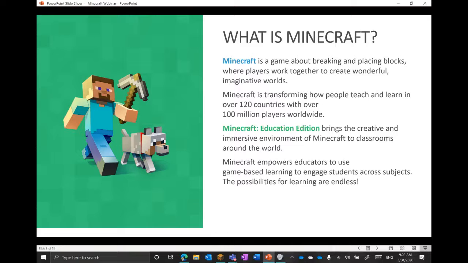That's how it started. But then pretty much in 2014, Microsoft bought Minecraft off Mojang and then started layering it with a whole bunch of tools around education, which now come to include things like chemistry and links into a whole bunch of learning areas. So it is a game about building blocks. It's very squarish in its look, and it's really starting to change the way we teach. And it sort of falls in the category of game-based learning. And you'll see hopefully today that we can teach just about anything in Minecraft.